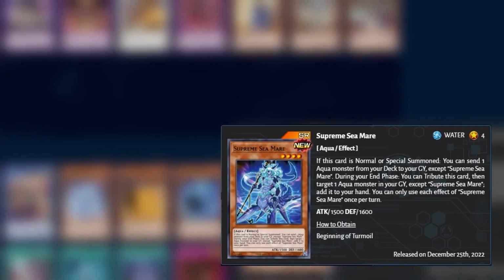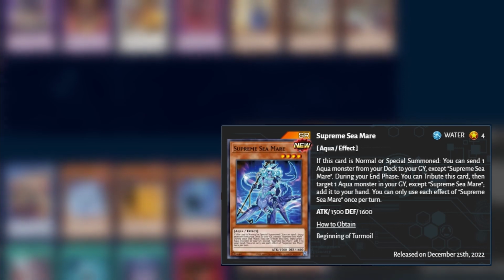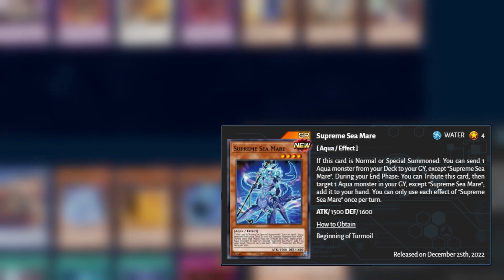This card lets you send one aqua monster from your deck to your graveyard, and during the end phase, you can add that aqua monster to your hand. It would be great if you could add the card immediately to your hand, but that would be super broken. We can take advantage of this card in 3 ways.